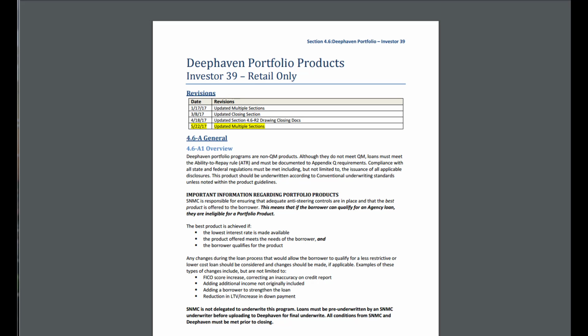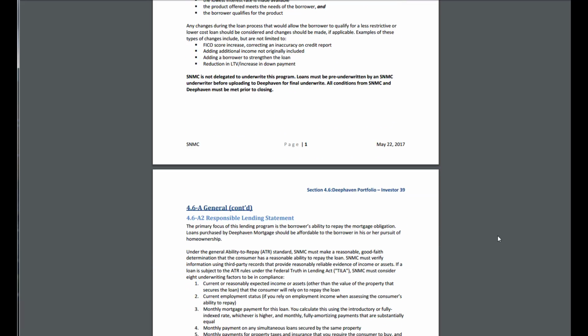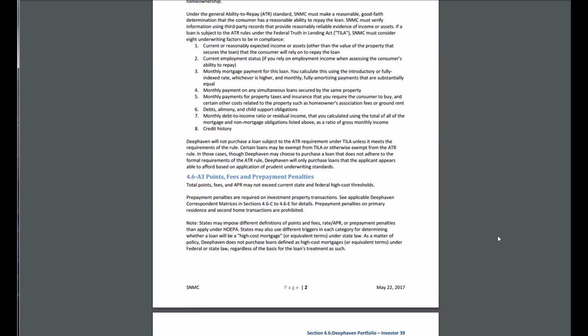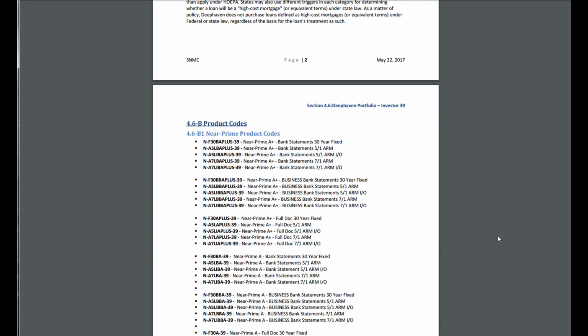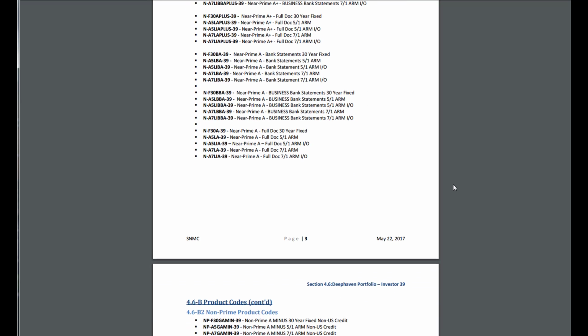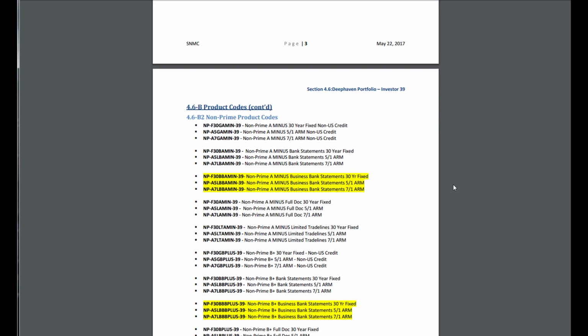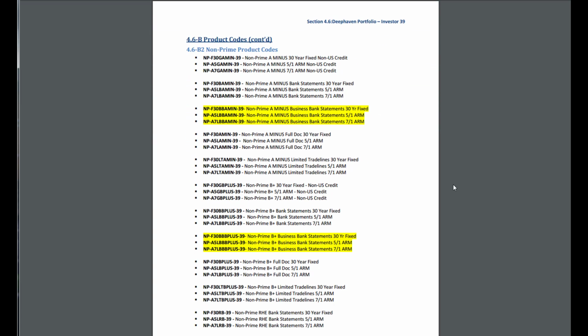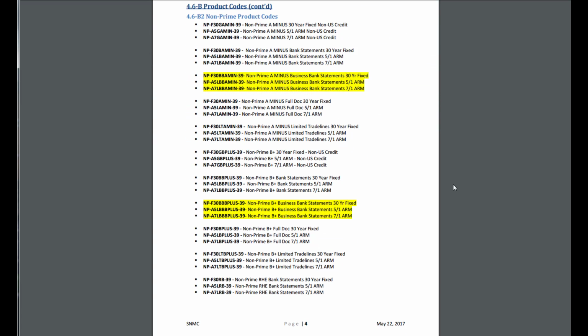But if you look at the portfolio product, our credit policy, all of the information in there is basically the same information you're going to see on the matrix. It's just drawing it out. When we look at these products, if you look at the product codes, if you notice, one is bank statement, the other's business bank statement, the other's full bank statements, the other's full doc.